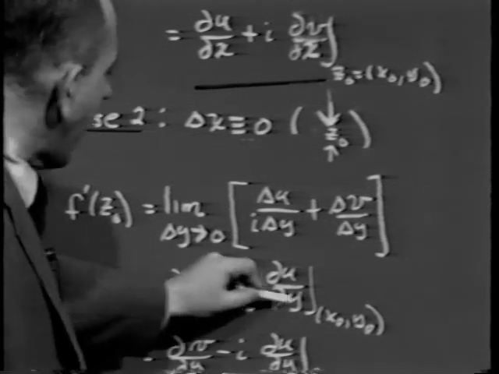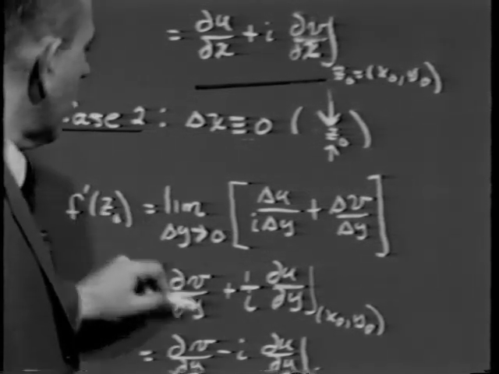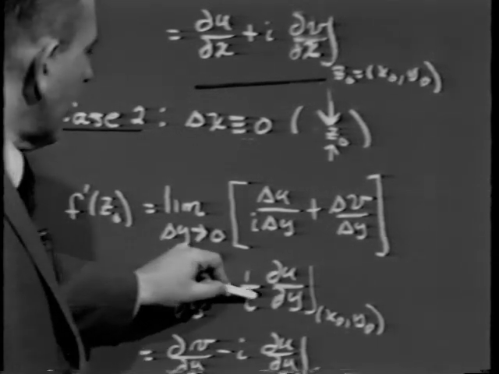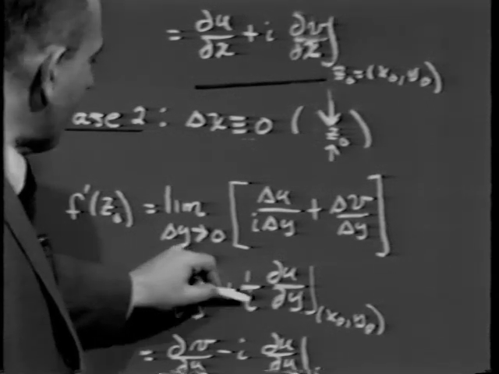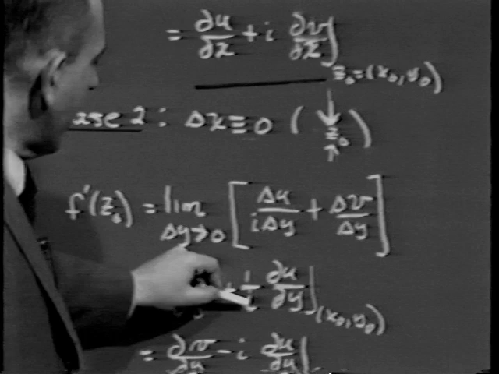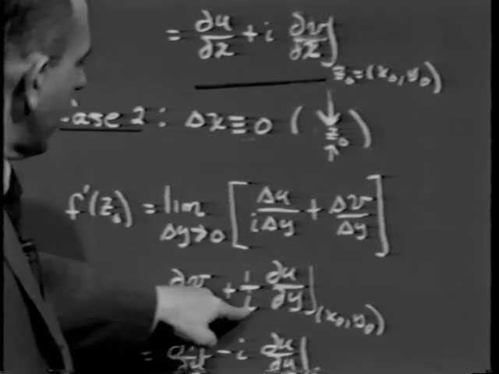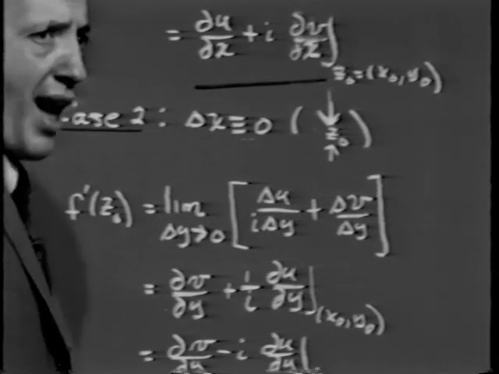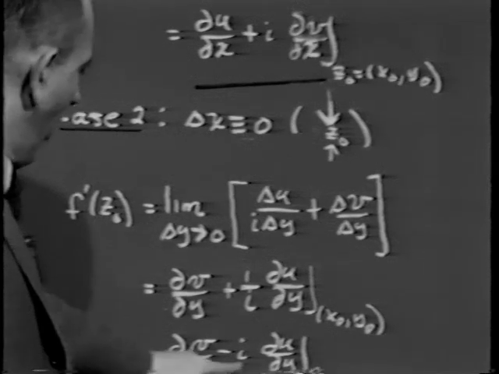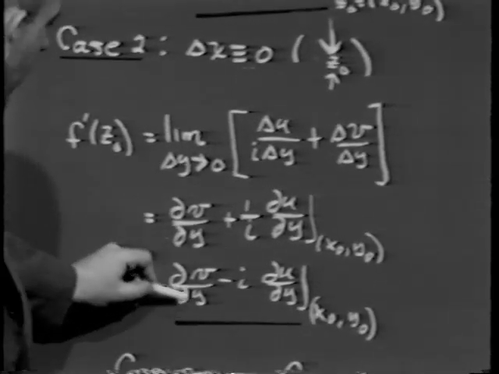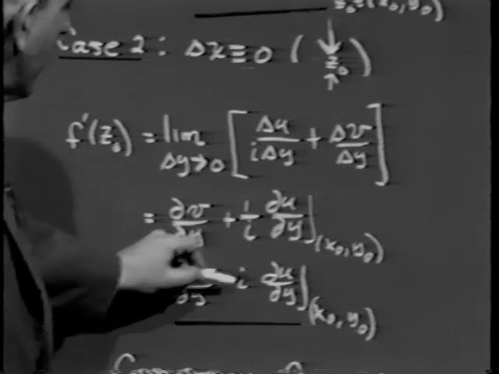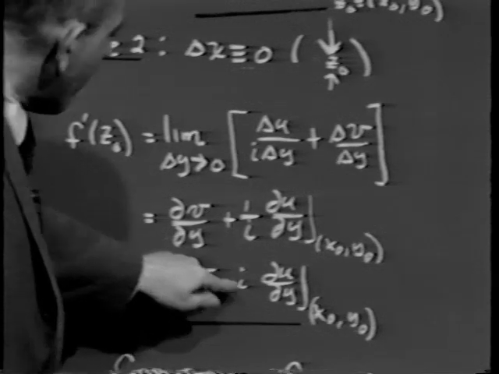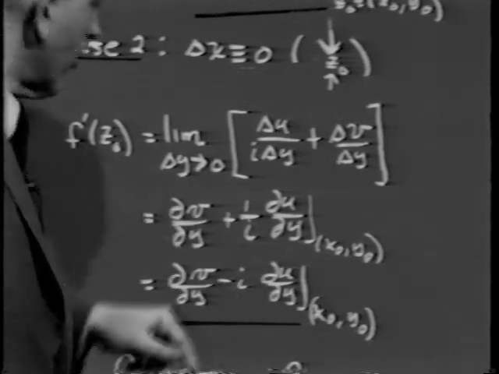I would like to write this in the standard form, something real plus something real times i, not 1 over i. And so I use that usual thing of the complex conjugate. I multiply numerator and denominator here by minus i. That gives me a new numerator of minus i. My new denominator is minus i times i, which is minus 1 or plus 1, so that f prime of z0 is the partial of v with respect to y minus i partial of u with respect to y. Or if you wish, it's plus i times minus partial u with respect to y.